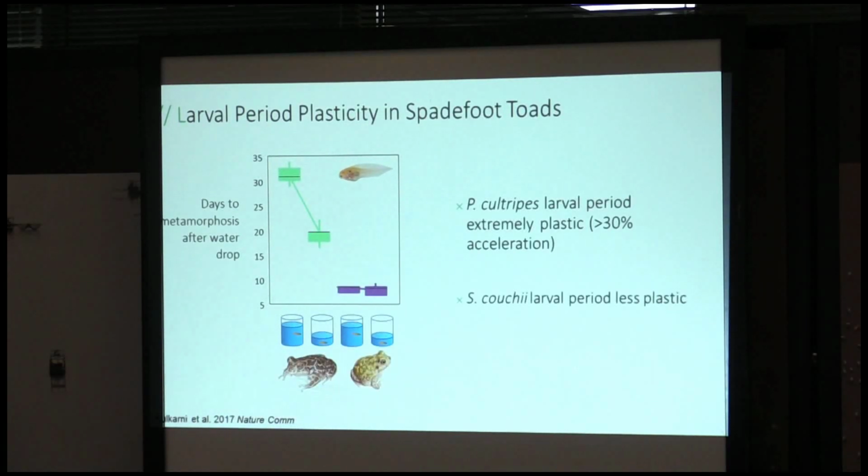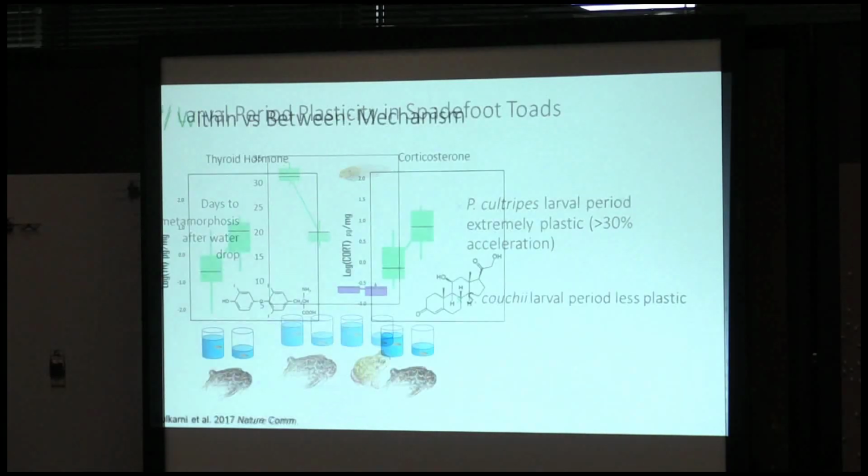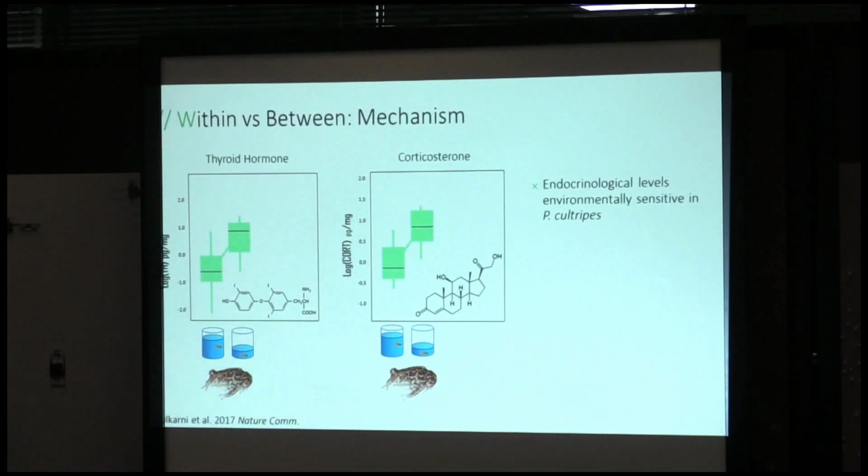When you compare that to Scaphiopus couchii, we do the same experiment, we drop the water level, and we actually see substantially less plasticity. So they just accelerate fast no matter what the environment. A lot of work has been done on this, mostly by Ivan and his colleagues, and we've got a pretty good understanding of what's actually going on.